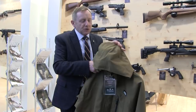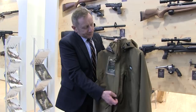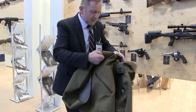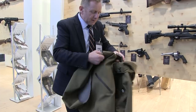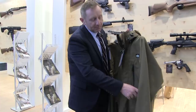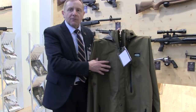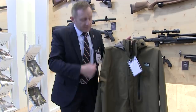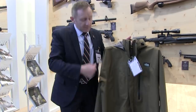The Evolution jacket features a new removable hood with three points of adjustment — on the back and on the side. There's a full-length zip on the front, and that zip is two-way but also finishes short of the base on the bottom of the jacket, so you can move around with full mobility of the legs. There are waterproof zips on the chest pocket and on the hand-warmer pockets down the bottom, plus a small accessory pocket on the inside right-hand side. It's got a seamless sleeve — no seams on the shoulders — and a slightly different cut on the front. Recommended retail price will be towards £139.99.